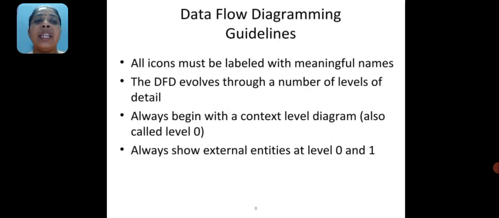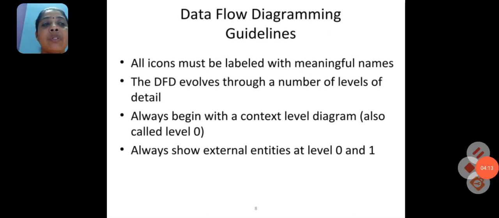Next, data flow guidelines. There are some guidelines we have to follow before starting the data flow diagram. There are different levels of data flow diagram: level 0, level 1, level 2. Level 0 is the basic model, which represents the basic flow of the diagram. In level 1, it extends the given external entity and shows how the process can be manually calculated. The final one is level 2, where we represent the diagram in depth and clearly so that it can be understood by the users.